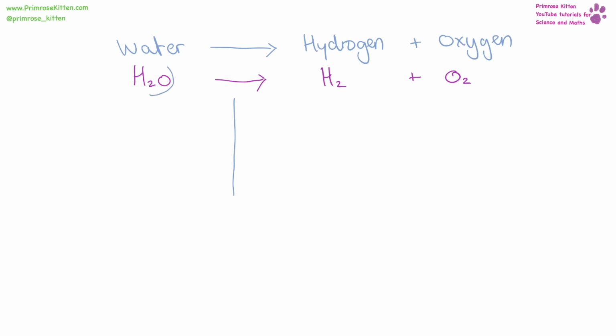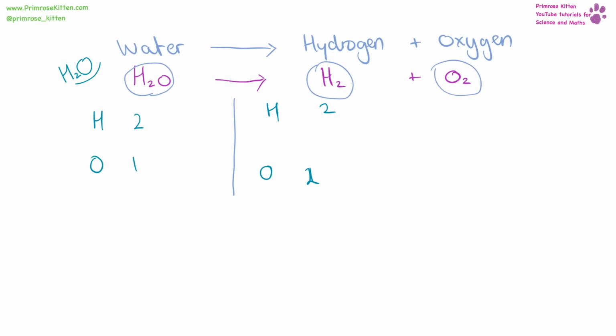Draw a line down the middle, circle everything, and list what we have. We have hydrogen, we have oxygen, we have hydrogen, we have oxygen. Count the number of things: 2 hydrogens, 1 oxygen, 2 hydrogens, 2 oxygens, sorry. So we need to increase the number of oxygens on this side because you see there aren't enough. Then we have to add another H2O, put that in a circle, redo our numbers.